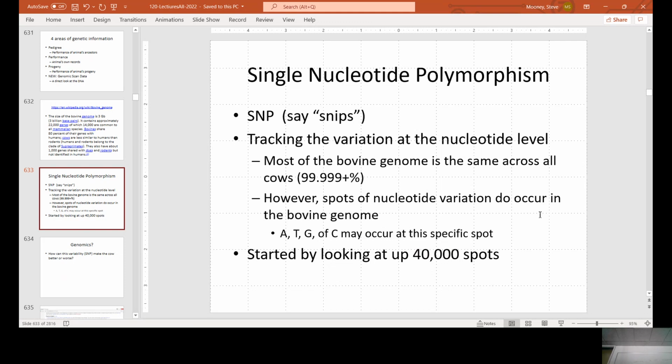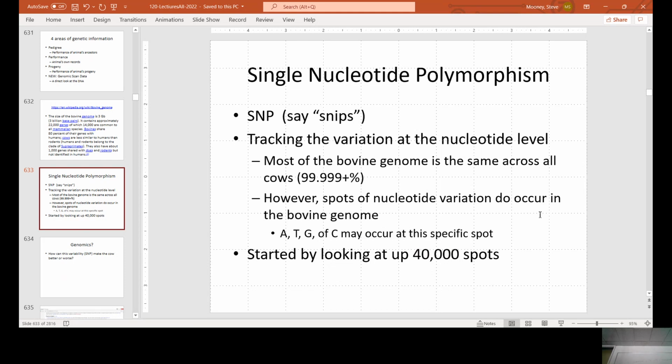But there are spots along that 3 billion base pairs where things seem to vary. And the question is, does that variation lead to some phenotype difference, lead to some performance difference? Maybe a little different amino acid in a protein. Maybe things are a little stickier there for RNA or something. So I think the last number I found, they're looking at 40,000 out of 3 billion that seem to have differences.